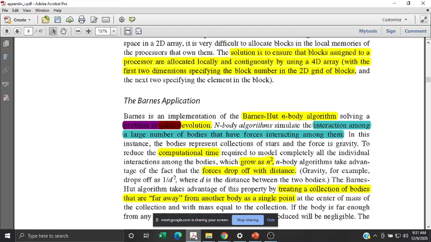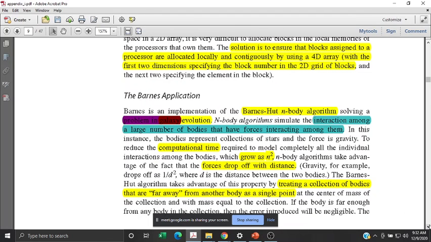So once you have seen the video, now I can just explain that. The attraction or repulsion forces, the gravity forces with respect to any two objects, how they interact, how they move around, the trajectory of the movement of stars, and finally what is the shape of a particular galaxy and how it will be in future. So that's what they want to simulate, the evolution of the galaxies.